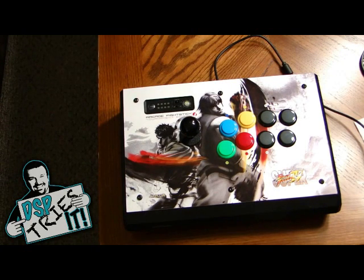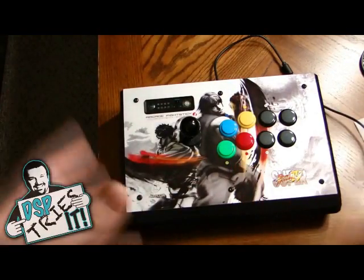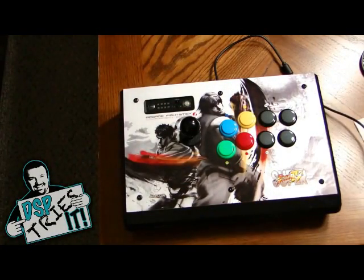So, you know, I think that these joysticks for the price, $140, you're going to get what you pay for. I think a really nice custom joystick, you pay $200 for it, but it's going to last you 5 years, and it's got custom stuff on it, you know, artwork, your own color and things like that, logos and stuff. I think that's worth a lot more. So, anyway, as a retail bought joystick out of the box, I give this Hori Tournament Edition Arcade Fight Stick S a 4 out of 5.